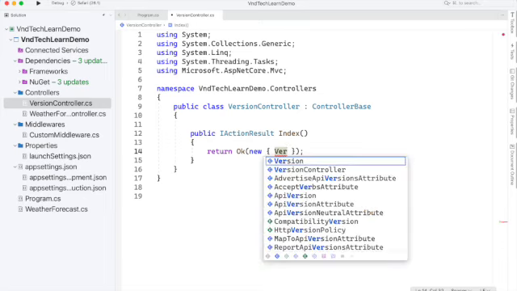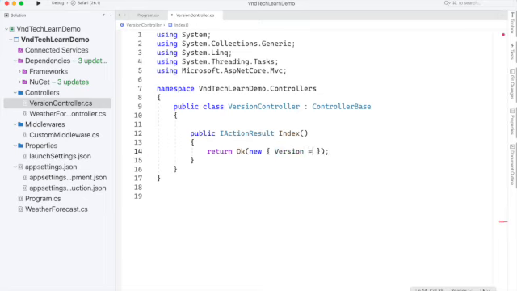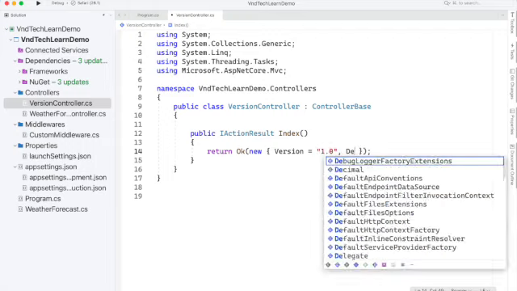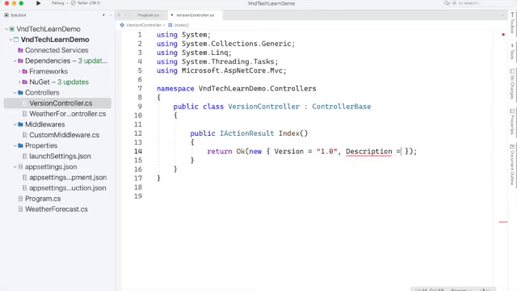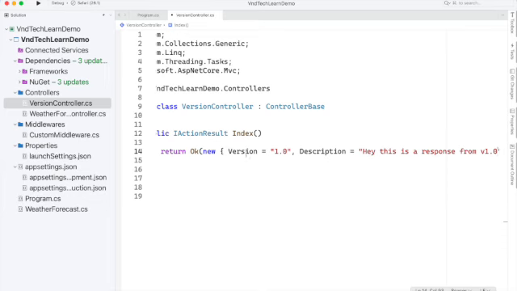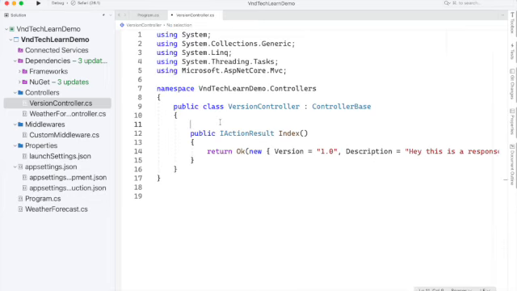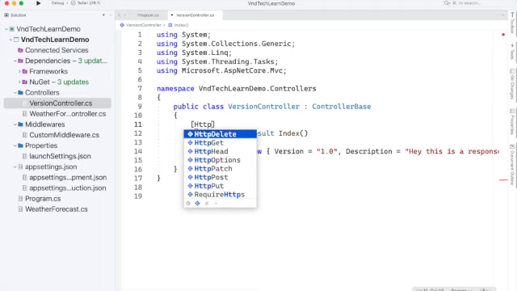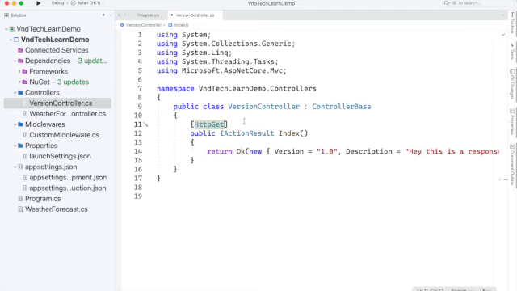Probably have the properties version 1.0 and description, something like, hey, this is a response from v1.0. And let us also decorate the verb for this endpoint, which is a GET endpoint. Okay, these are the changes required on the endpoint level.